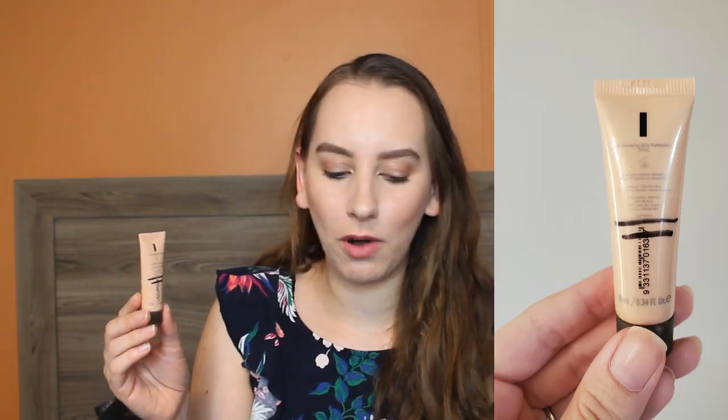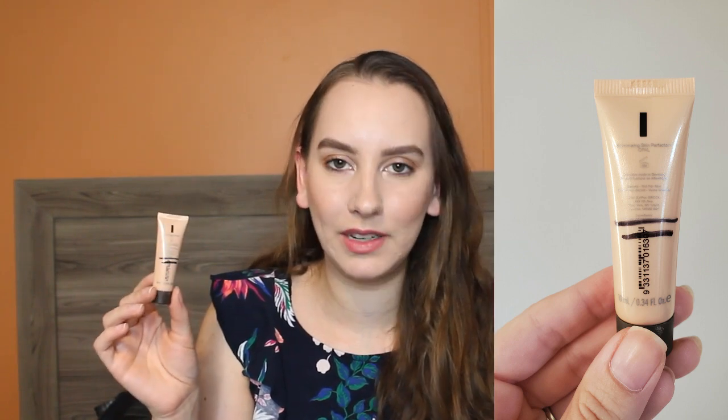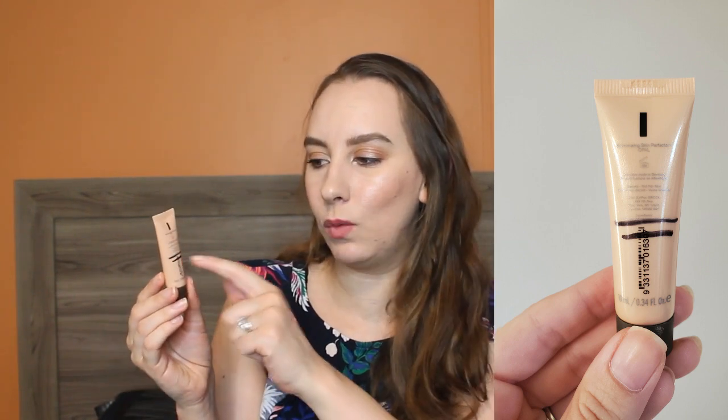I'm also working on a liquid highlighter, also from Becca, but this is in the shade Opal. My goal with this from last month to this month was to see visible progress, and I did achieve that. I used it 6 times since the last update and was able to make a new line, which feels really good. I like mixing this in with primers more than I like to tap it on my cheekbones, although maybe I should use this as just a regular cream or liquid highlight like it's meant to be now that I have a tan.